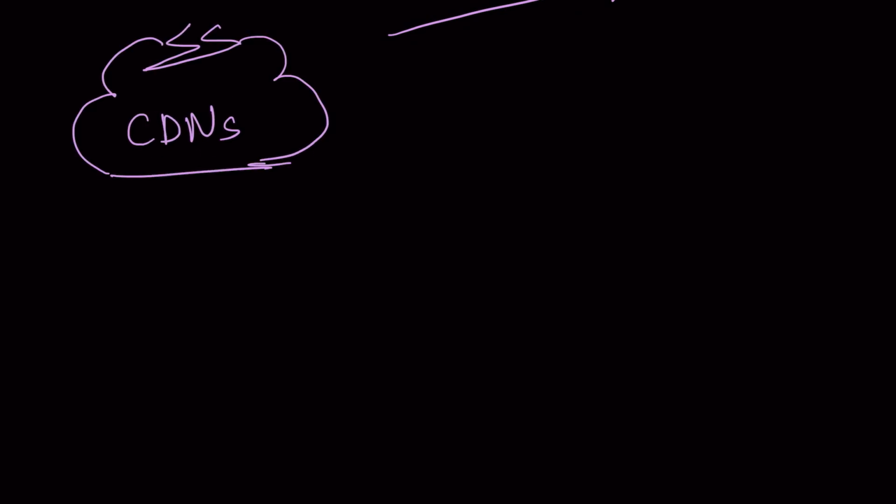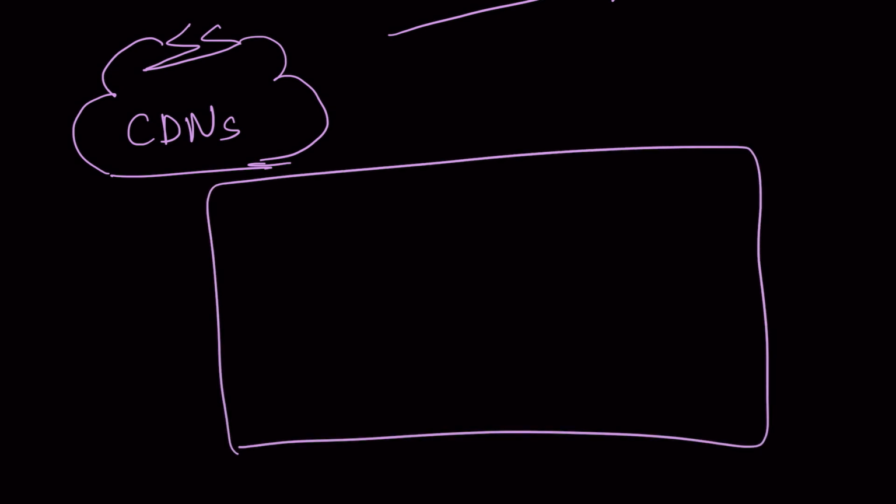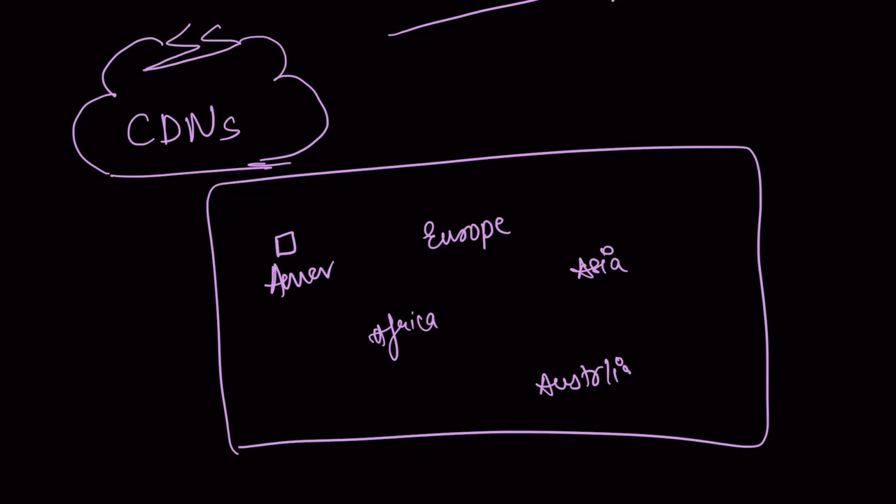And if we dive deep into the CDNs, I am bad at drawing and I know that, so let's just keep that aside for now, okay? So if we dig deeper into the CDN, what YouTube does is it caches copies of videos across multiple locations worldwide. So let's assume this is a world map. Now YouTube caches copies of the video across multiple locations. So suppose this video, which you are streaming right now, has been cached in the America server, and also in the Africa server, Europe's, Asia or Australia.